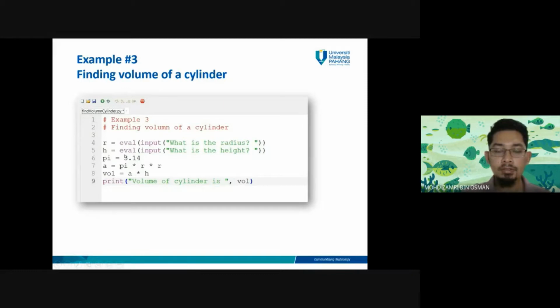Eval here is an instruction. Input here is an input instruction. So A is equal to pi multiplied by radius and multiplied by radius again. And then line number 9 here displays the output of the cylinder volume.